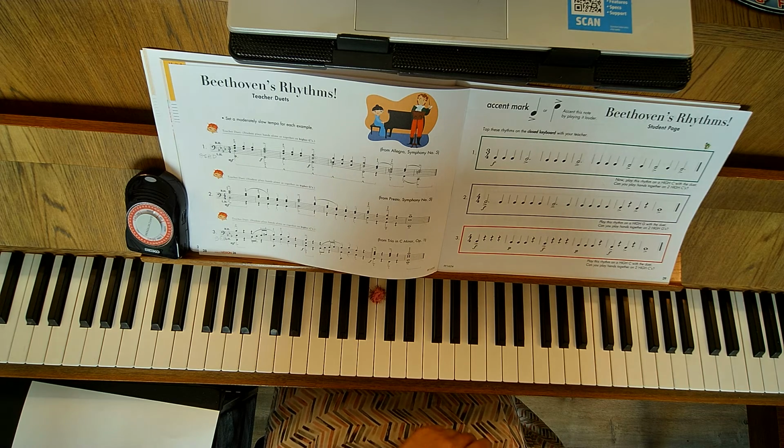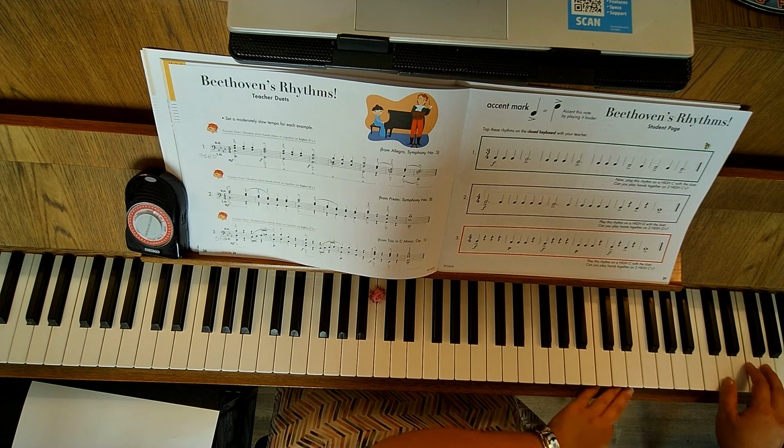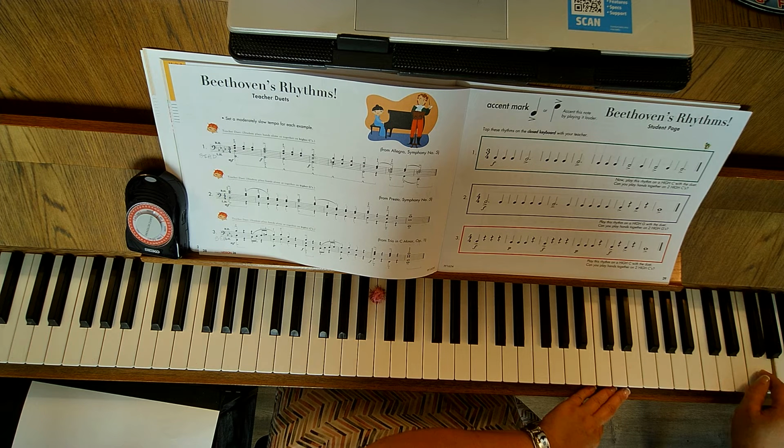This one says to play high G. So we can go ahead and play the high G. One, two, three, one, two, three, one, rest, one, rest, one, two, three, four.